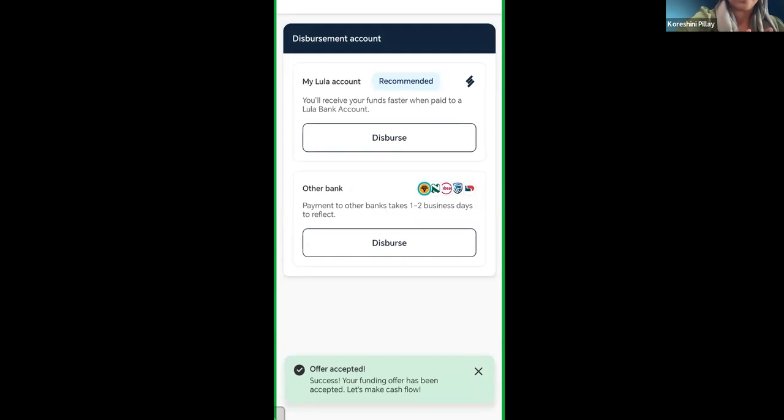Where do you want my money given into? Like I told you, Lula is an option, but if you don't have a Lula bank account, if you haven't got one yet, I must say it's really easy to go on and open a bank account. It is probably going to take you maximum 5 minutes to open the account. There's a few steps to be done for verification, and that's my next deployment that I'm doing on the mobile app. But if you don't have a Lula bank account for now, you can choose to disperse to other banks.